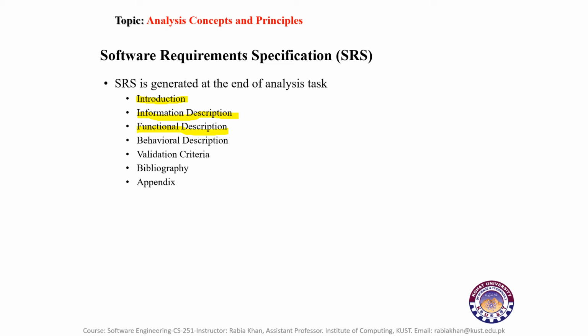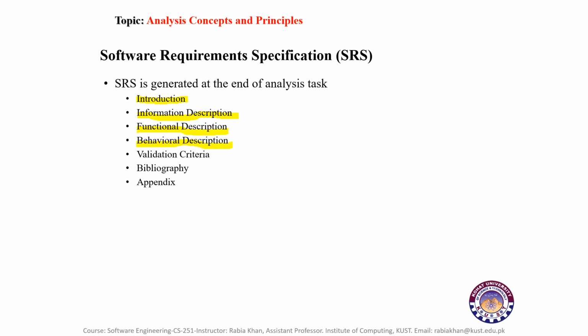In function description, you also need to draw the overall architecture, or the overall structure of the software, must also be provided in this section. The fourth segment is the behavioral description. This is important as you have to also highlight how the system would behave for this internal or external event.